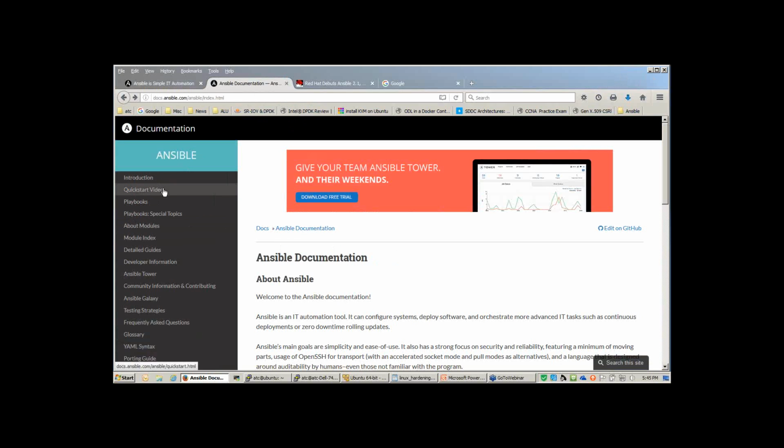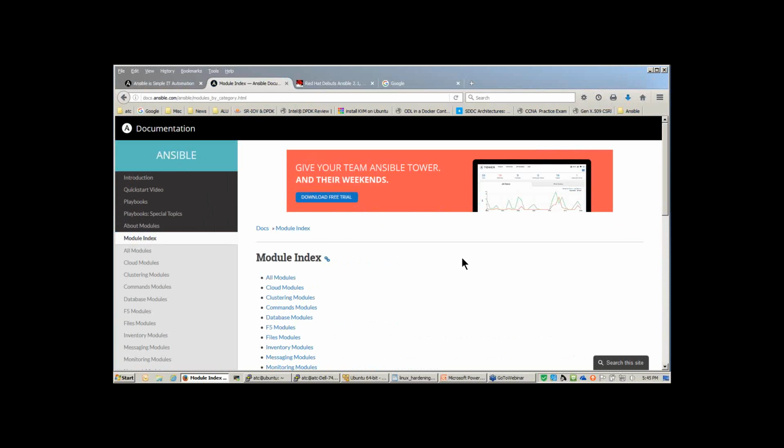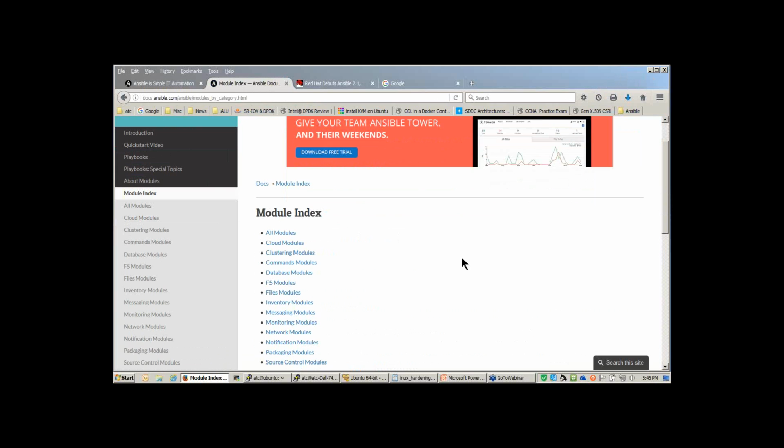First of all, it has the introduction. This is Scale You Started. It talks about the playbook, which we'll get into later. But this is also the modules that I'm talking about. And I think, very interestingly, this module index is very nice. It outlines all the different modules by group or by types.